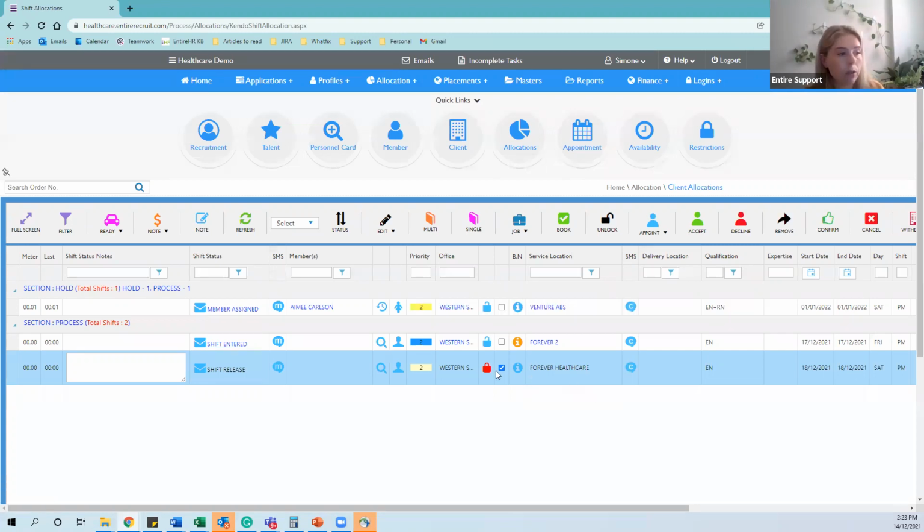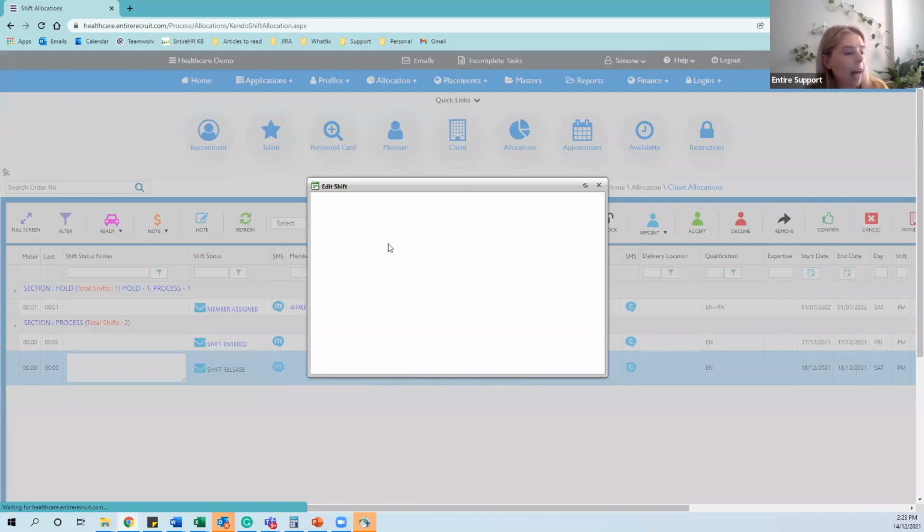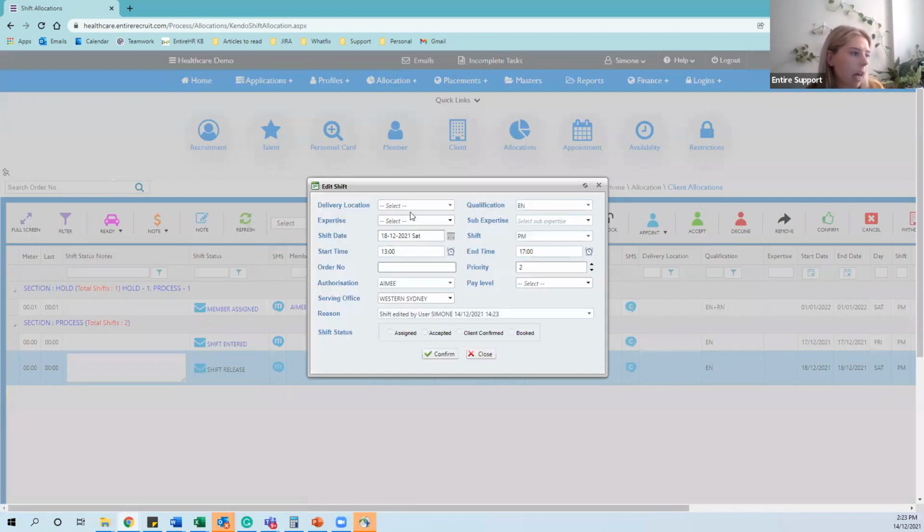So to edit a shift, you first lock the shift, then go up to the top section here. The toolbar provides action items, and one of them is to edit a single shift or multiple. So if I press edit single shift, your edit screen appears. Now the key thing to note with any shift that you enter into the system: there is no way to delete a shift. If you make an error, there is an option to make it a shift error in the system.